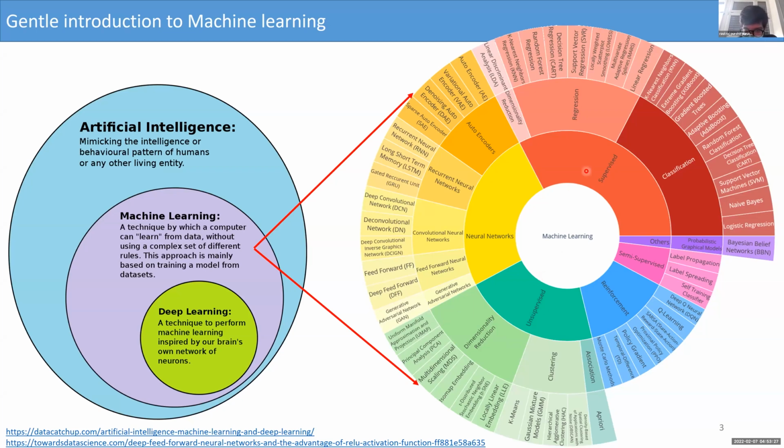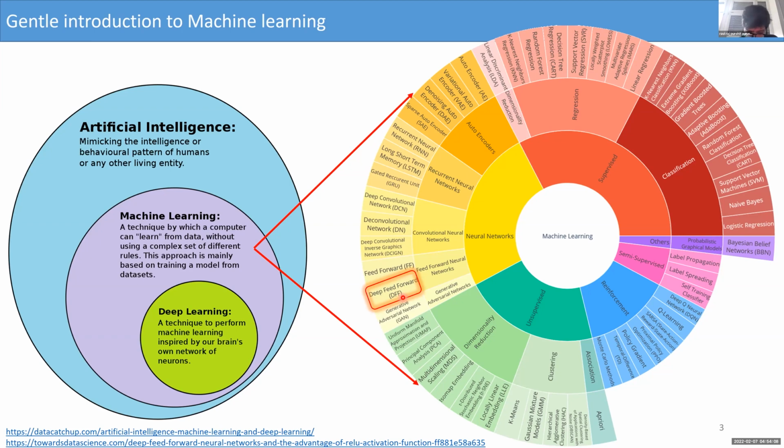So you have several different techniques within machine learning. There is supervised learning, where we supervise the machine when it is learning to verify whether it is going in the good direction or not. And then there is also unsupervised learning, where it gets a little bit complicated, where we expect the machine to categorize and label by itself. Often in material science problems, we use supervised learning. And then there is this other category of neural networks that I mentioned before. In the current case, we have used a very specific subcategory called deep feed-forward neural networks. Of course, you can apply other types of neural networks to the same problems, but this is the one that we got good results with.